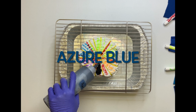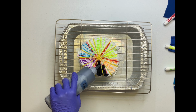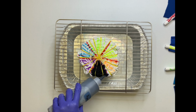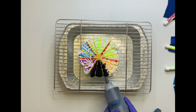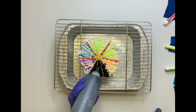Couple things. I'm adding the dye in the order that they look when you're looking at Dharma's swatches as you're ordering. So up at the top, it starts with azure blue, and then the next color down is periwinkle, and then a few colors down is sky blue, and so on. So I'm adding them in that order just to try to keep them straight.